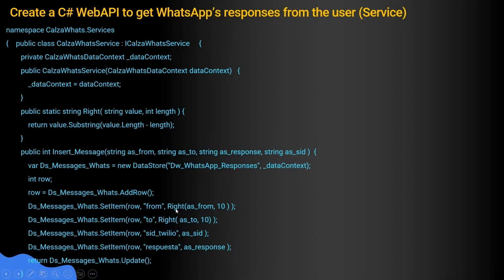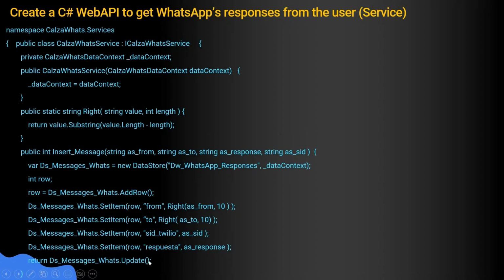Write is a function that I'm defining right here, because Twilio is sending me this result in many characters, but I just need the last 10 characters, which are my WhatsApp number. So I'm using the right function to get the last 10 digits from the SID of Twilio, and then the set item for the response, and that's it.